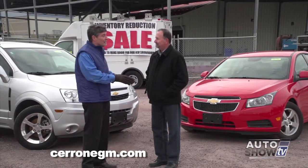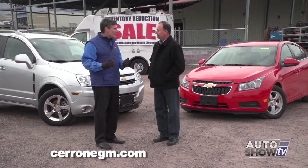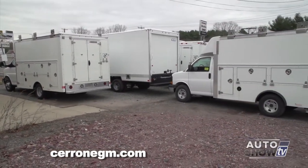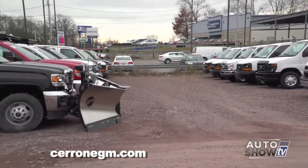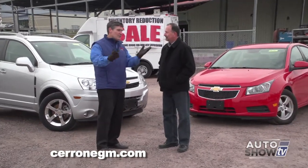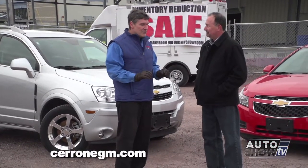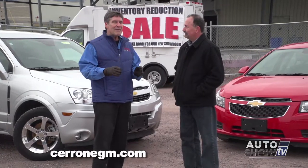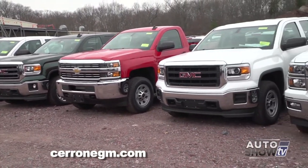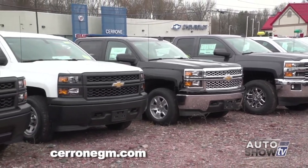It's truck month, and there are a lot of good reasons to buy a truck right now. Number one: gasoline has come down almost a dollar per gallon, which saves companies with commercial truck fleets significant money. Number two: there are huge truck incentives — GM is putting money on the table to take market share from competitors. Number three: at the end of the year there are tax implications. When you buy a new truck for commercial purposes, you get to write off a certain amount against your profit for the year. So this is a very good time to buy a truck.